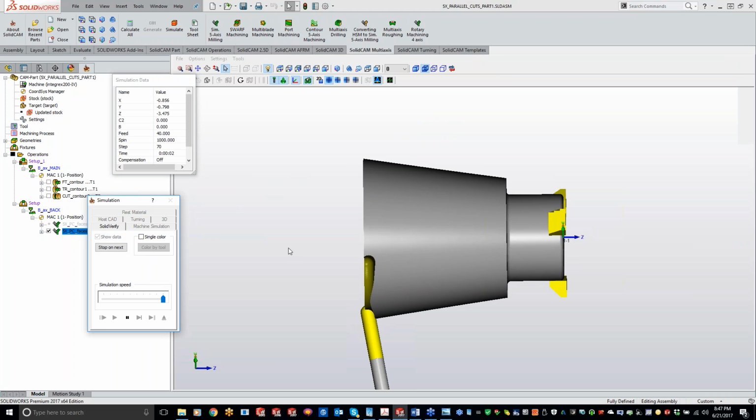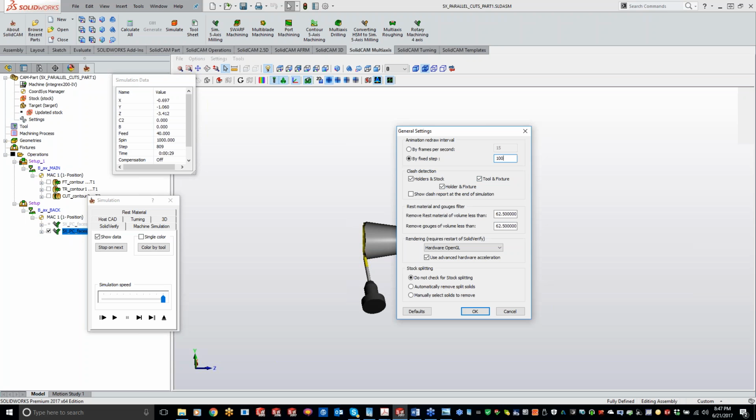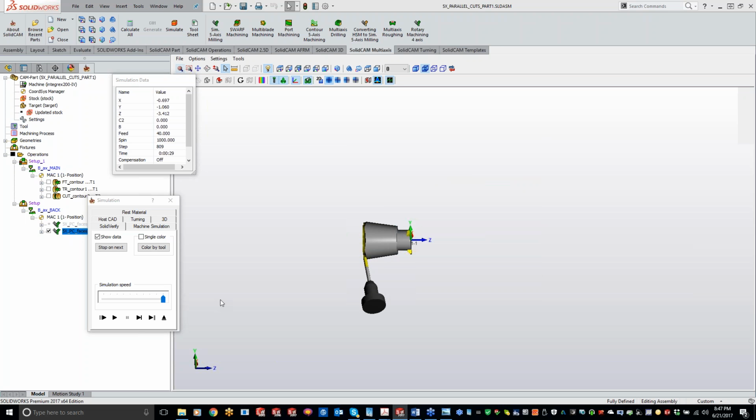So we're kind of angling towards the spindle here, but let me speed things up so we're not waiting here all day. Let me go to general. So it might be showing a little choppy for you guys right here because I'm showing every 200 steps.